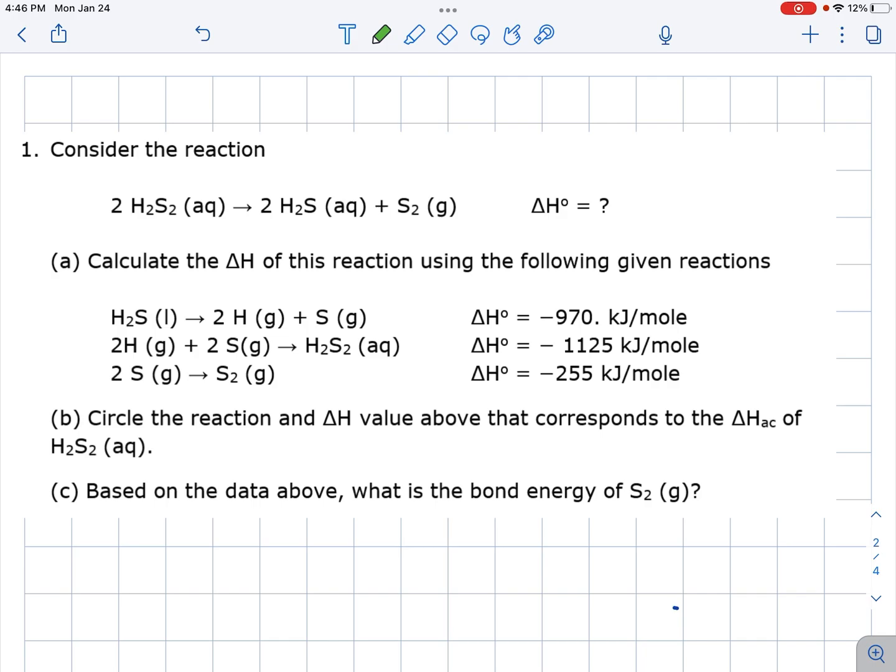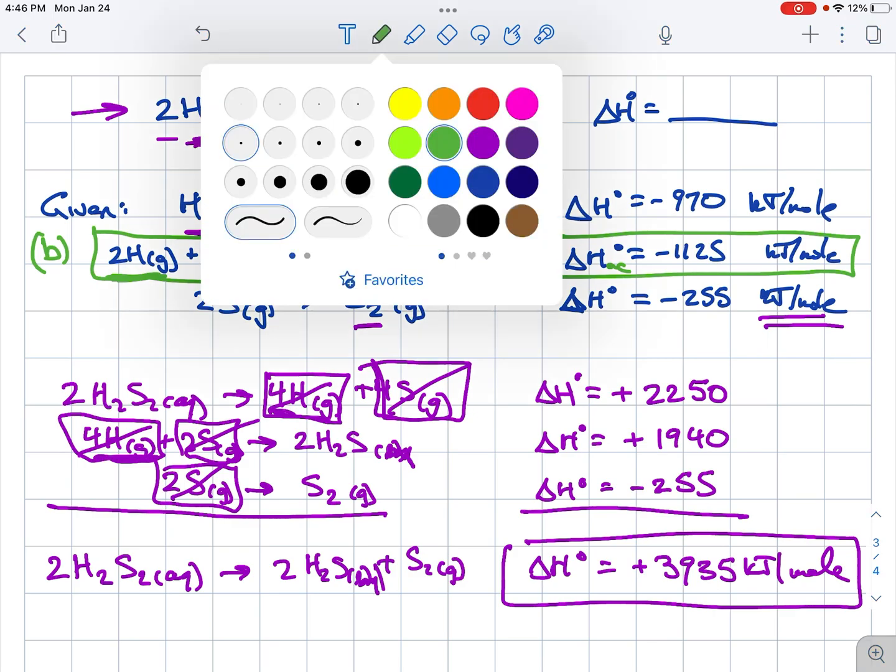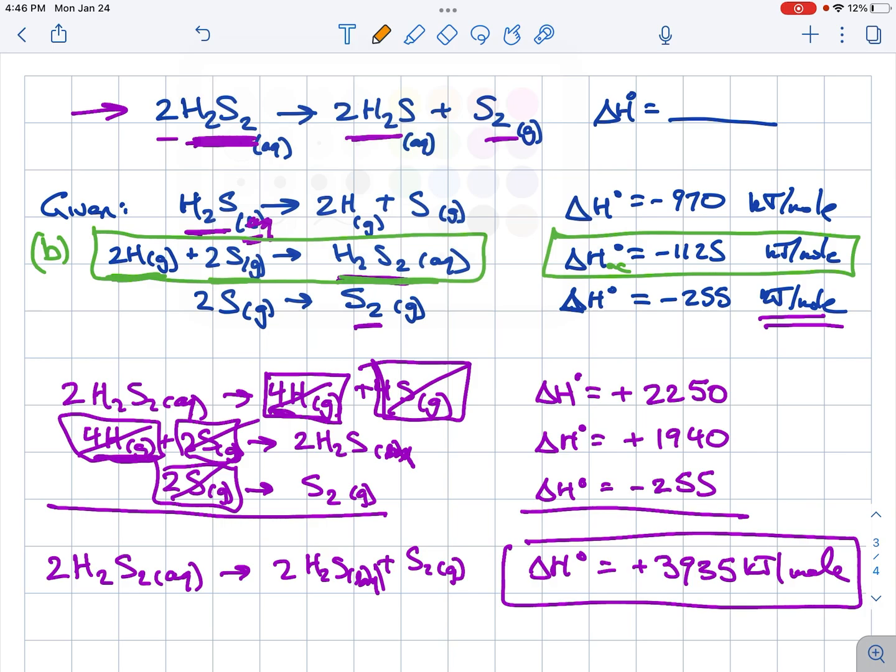And then we're asked the last question, what's the bond energy of S2? Remember that the bond energy is how much energy it would take to break a bond. It's basically the opposite of the delta HAC. You'll notice that in this next reaction, I need another color, goodness. This next reaction down, I have two sulfur gases turning into a sulfur 2 molecule. And if that's the case, that means that 255 kilojoules per mole is released when that bond is formed. So if we were going to break it, it would be the opposite of that, right? So the answer to part C is that the bond energy for S2 gas is going to be positive 255 kilojoules per mole, all right?